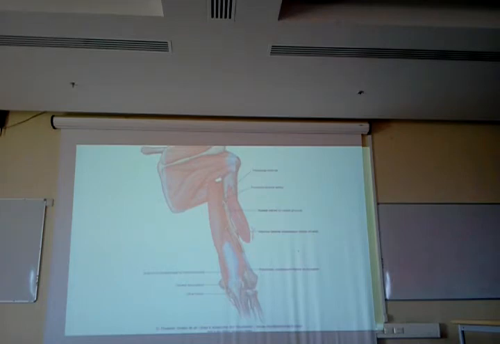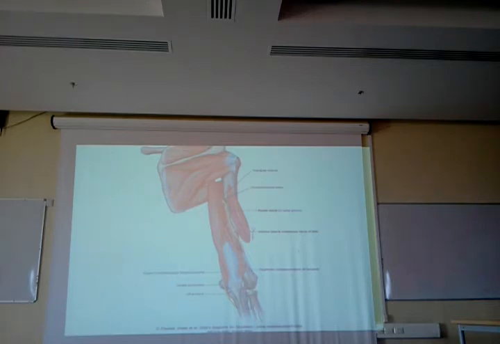This is a radial nerve. Where is it present in this picture? It is present in the spiral or radial groove, under cover of the lateral head of triceps, between the lateral head and the medial head of triceps, accompanied by an artery called the profunda brachii artery, or deep artery of the arm.